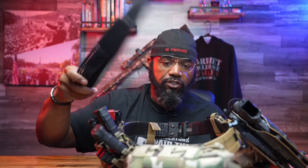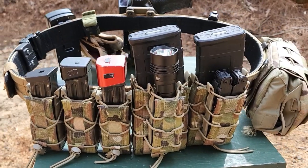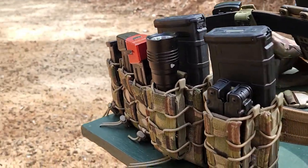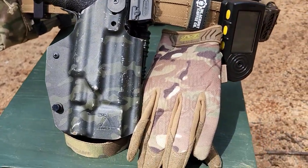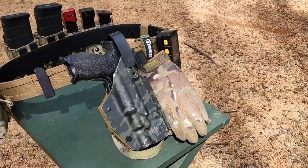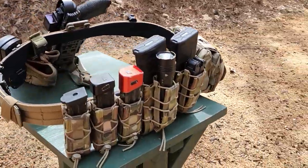The inner belt is great too. I've worn this just holding up my pants and my EDC, and it works — nice, sturdy, rigid, and seems durable. Now I haven't worn it for hundreds of hours yet, but initial impressions: it's a good belt. For $140, two-belt system, sturdy, rigid, does as promised. Moving with it on was really easy — it wasn't so stiff that I couldn't bend over and pick things up, but it also wasn't so forgiving that things were drooping and sagging. Anybody who's worn a belt for a living — law enforcement, military, security — you understand: sagging belts suck. I'm glad it was able to hold up.